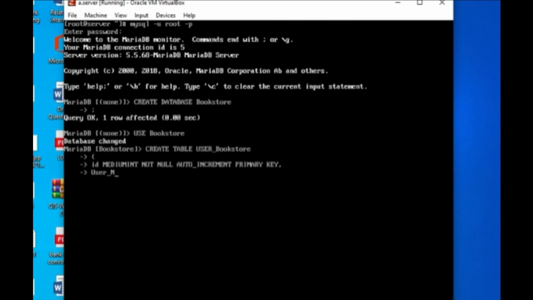And then I will insert the username, and I will put char 100. Then I will insert book name, and for char 20.